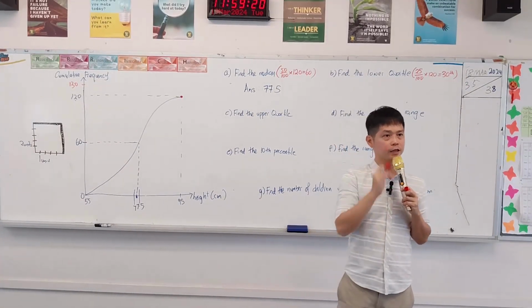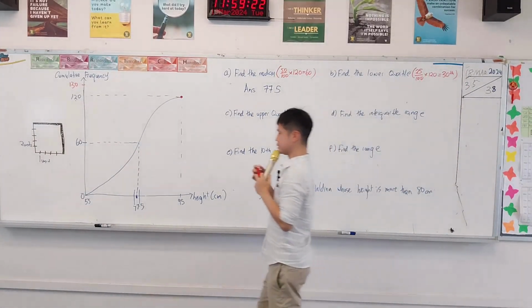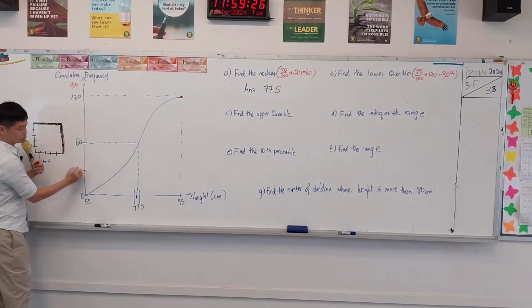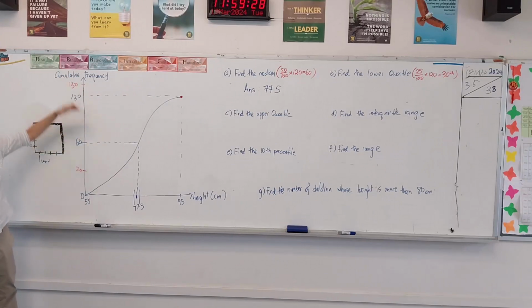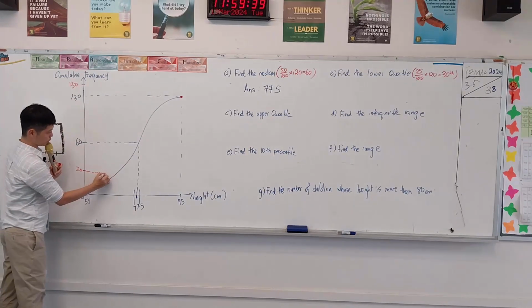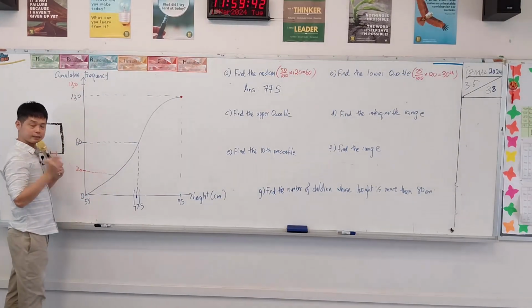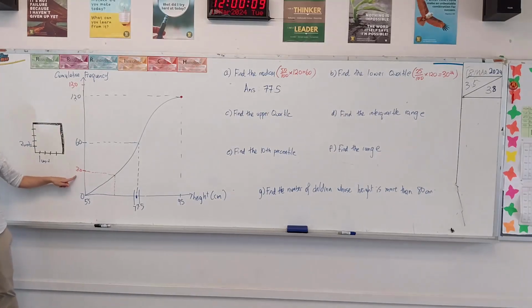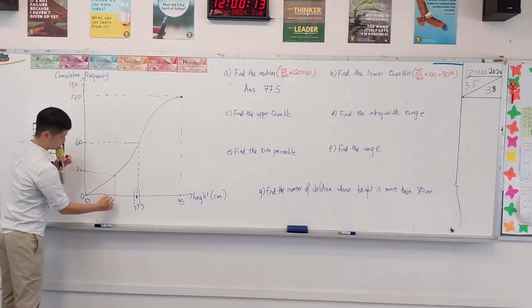So I'm going to find the 30th student and see what is the height. I'm going to use red color now. I'm going to find the 30th student. There are 120 children here. I keep swapping between the word student and children. There are 120 children. So I'm going to draw a dotted line and then see where is their height. You read the number 30 because it's 1/4, right? 1/4 of 100.